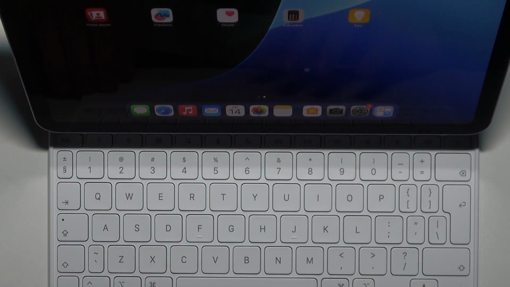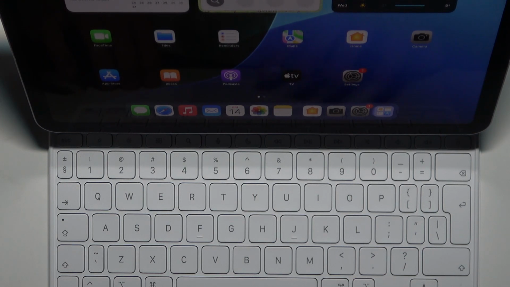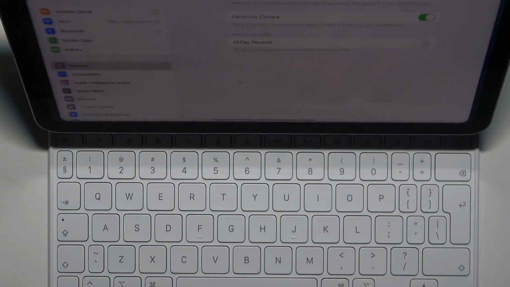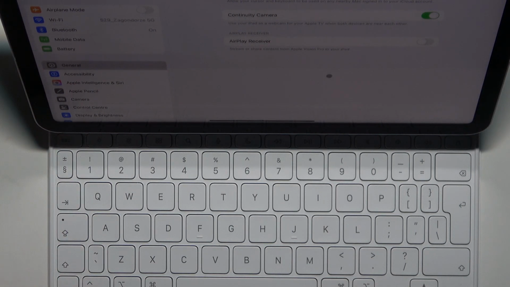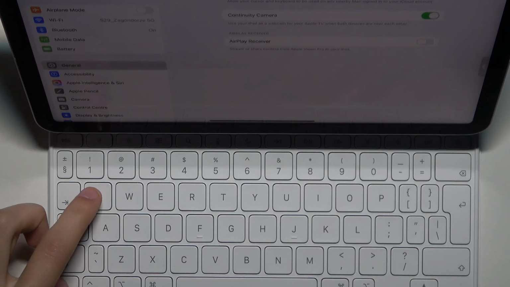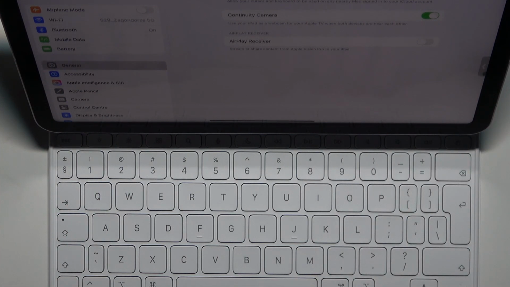So basically you can do this from anywhere, but to create a quick note, for example, let's say you just open up something and you need to create a quick note. What you can do is just press the change language button and Q at the same time, and this little bar on the right will pop up. You can click on that and it will expand the quick note option.